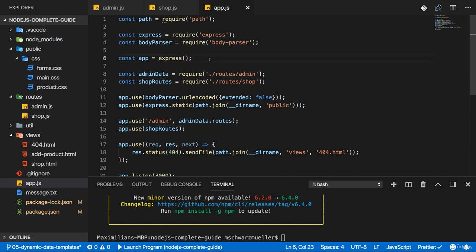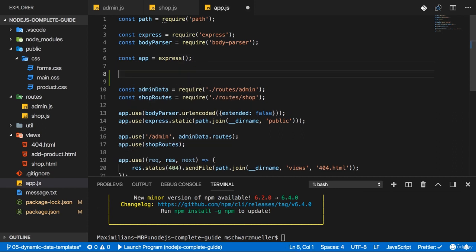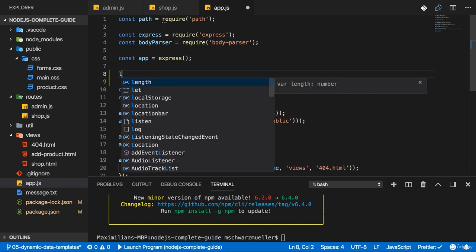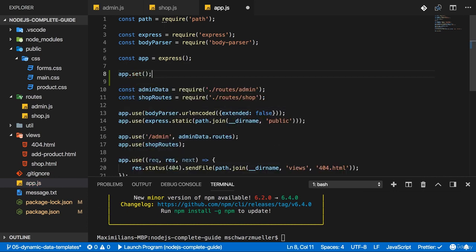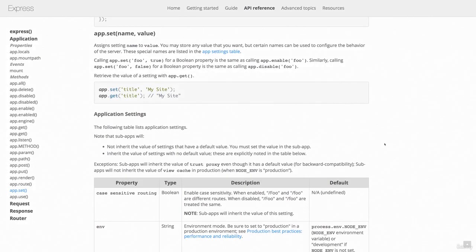We do that by going into the app.js, and after we created our Express app here and stored it in the app constant, we can set a global configuration value. Now, what is that? app.set allows us to set any values globally on our Express application. And this can actually also be keys or configuration items Express doesn't understand. In that case, it just ignores them, but we could actually read them from the app object with app.get. And this would be another way of sharing data across our application, but not really something I'm interested in here.